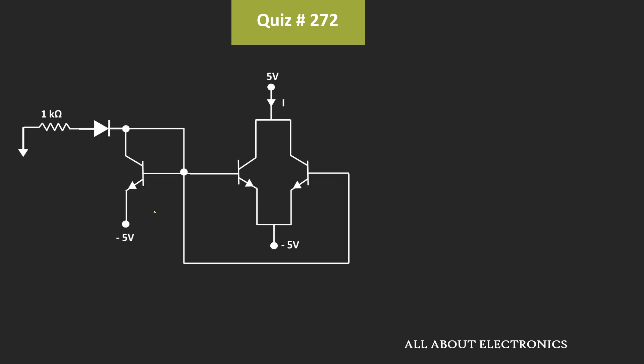Now if you closely observe this circuit, then it is the current mirror circuit. Here we have been given that all the transistors are perfectly matched and the value of the β is very high. That means whatever collector current is flowing through this reference transistor, almost the same current will also flow through these transistors.